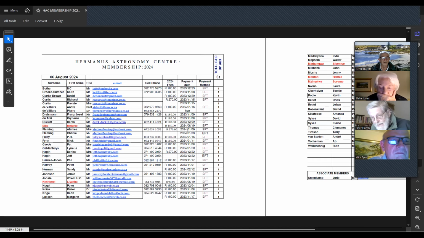This one, Melanie Ellis, you're talking about that person. She's in red. Yeah, I've put it in red there. We haven't got any contact details, that's why we can't get hold of her. We've got no way of contacting her. And I think I asked at the last committee meeting if anybody has heard of her, but nobody's heard of her. Does Peter not know her at all through Sensor? No, not at all. I've never heard about her. Unfortunately, it's only if I bump into her in a chance meeting. I don't know where to even start looking.